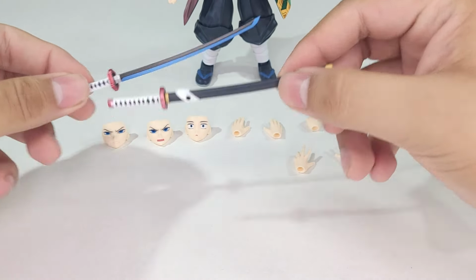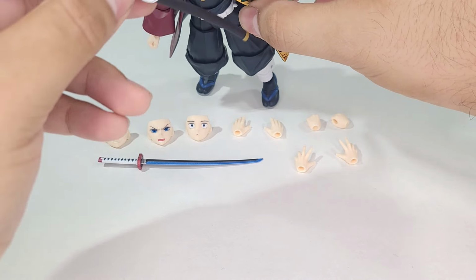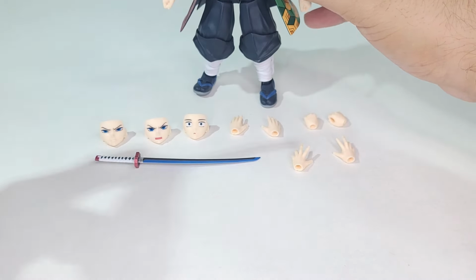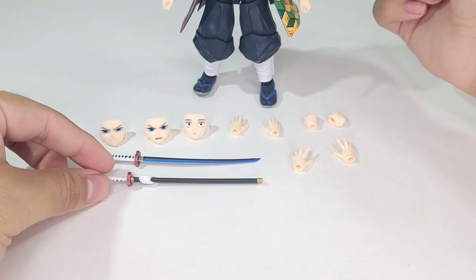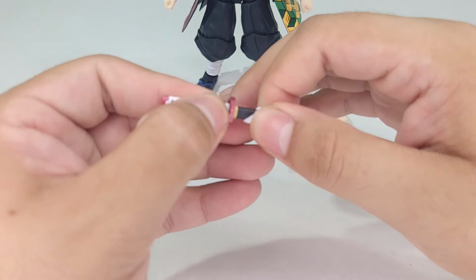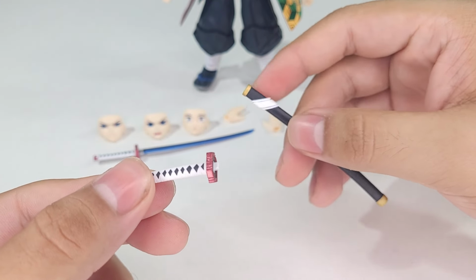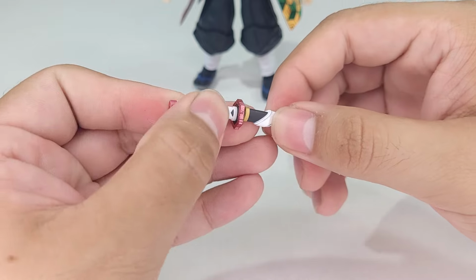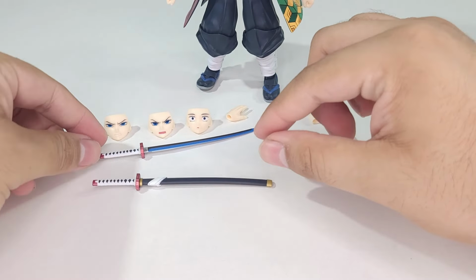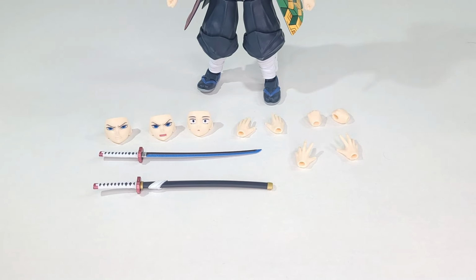So yeah. This one you can attach to his body on the actual peg right here that you can see at the very top of the screen. So you can just attach it and then you're good. You'll see that in the aftermath pictures and whatnot. And yes, you can remove the actual handguard. I think that's what it's called. I forgot what it's called. But yeah, you can remove it so it makes it look like you're actually using the sword when you're posing him. So yeah, that's pretty much all of his accessories.